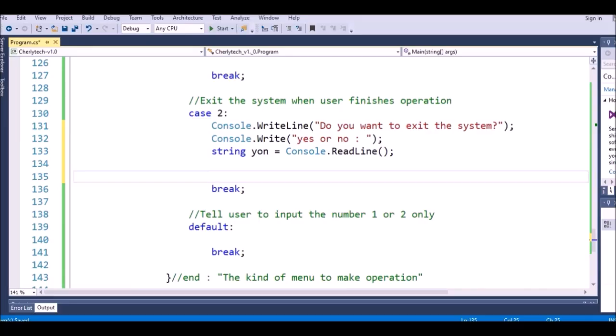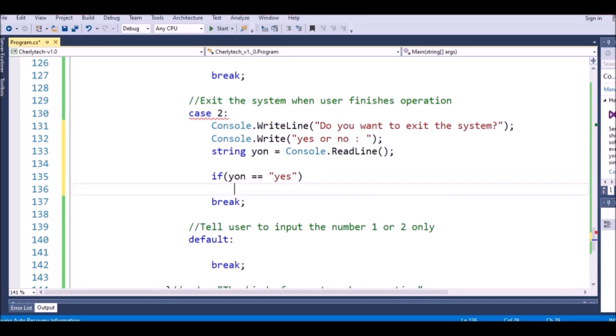So I use the if statement, this one. If yes, we will get out, right?